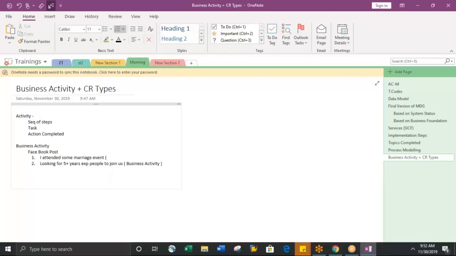But with I attended the marriage event, the event organizer, the location, the area where you have attended, that will also be considered. Okay, it's a nice place, how it looks, how they have organized the event, those are also one type of business. Okay. It's a different way of thinking.